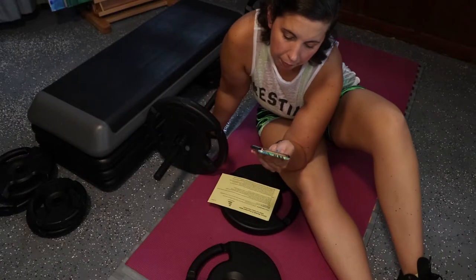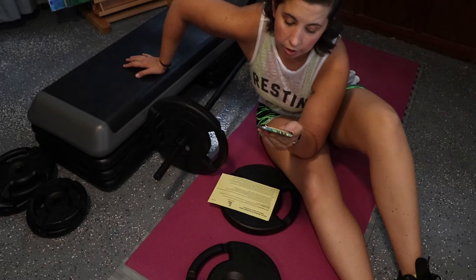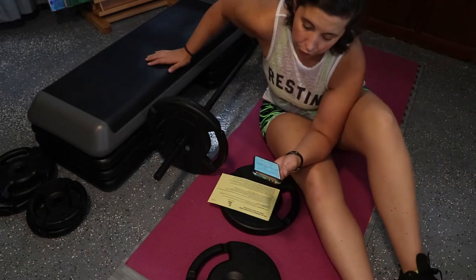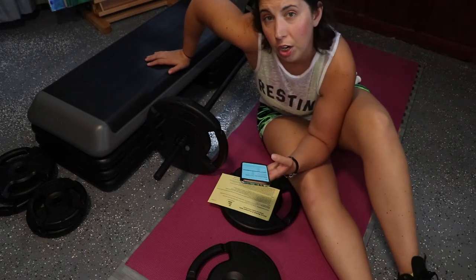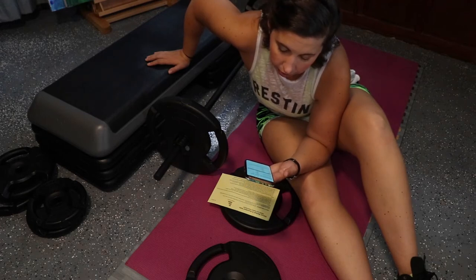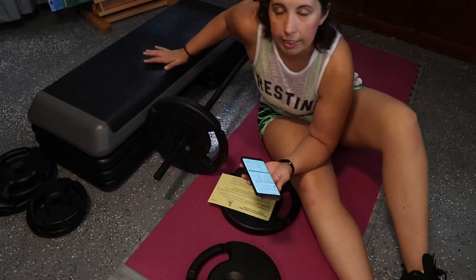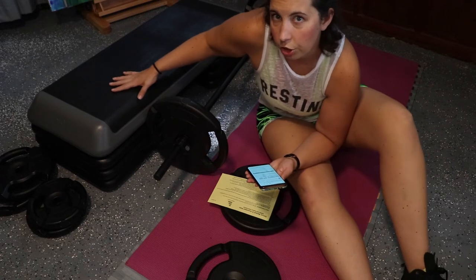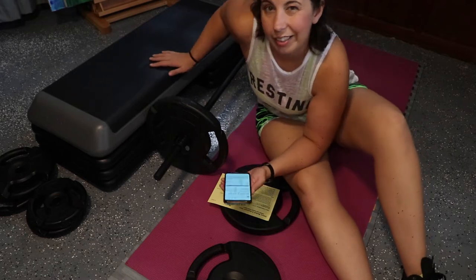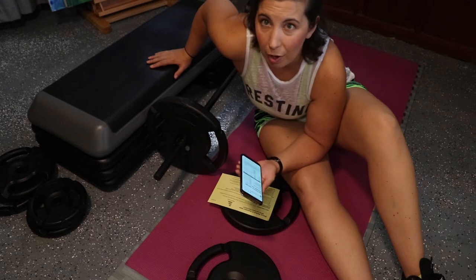Okay, so I paid for this at-home workout bundle $250, plus I got the two extra step blocks for $30, which was a total of $280. And I think shipping was included, because they ship within the US. So I only paid $280 for all this, and the price seems to have gone up since I ordered it back in June to about $300.